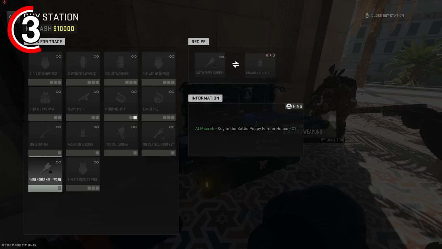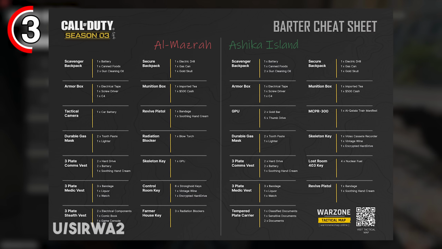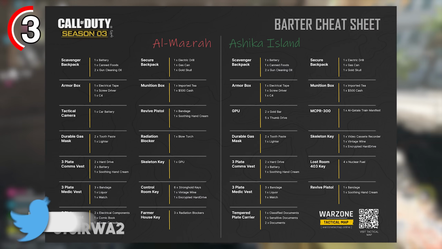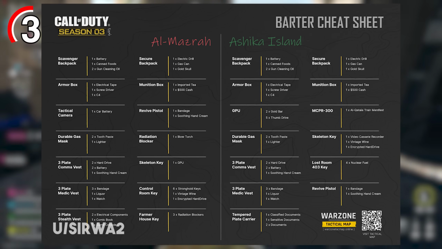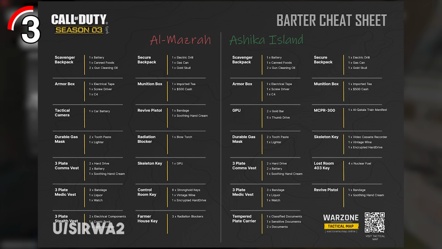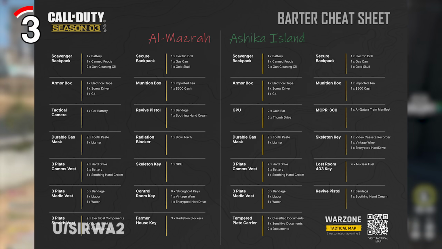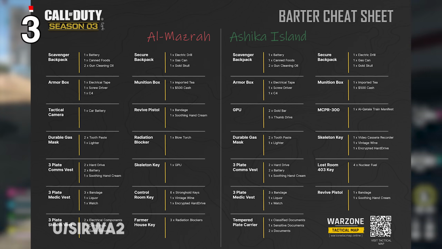And thanks to Reddit user Sirwa2, we have this awesome image that shows you all of the recipes on both Al-Mazrah and Ashika Island, and you can make some really good stuff here. This is a game-changing new feature because finally all of the most useless items that you can find in DMZ have a use, and they all create genuinely useful items. If you want the 2 new backpacks, the new plate carriers, or a skeleton key, then this is how you can get them guaranteed as long as you find those items.